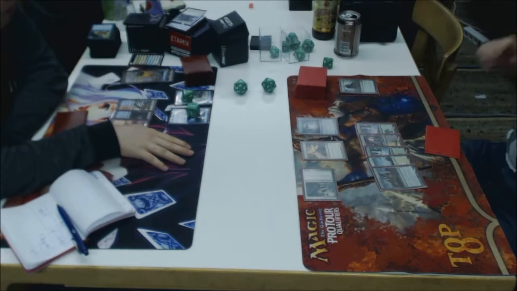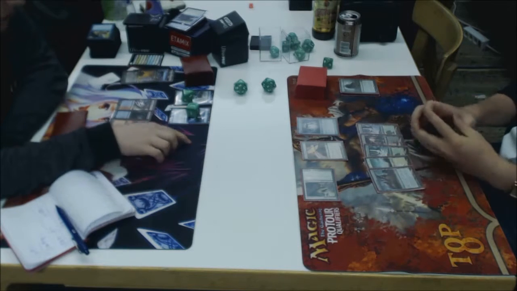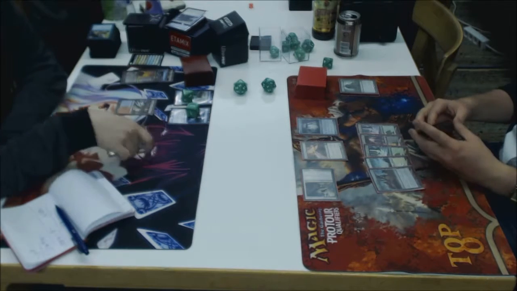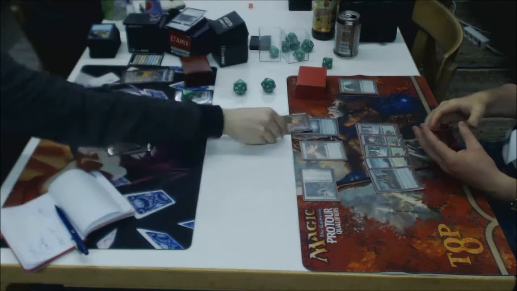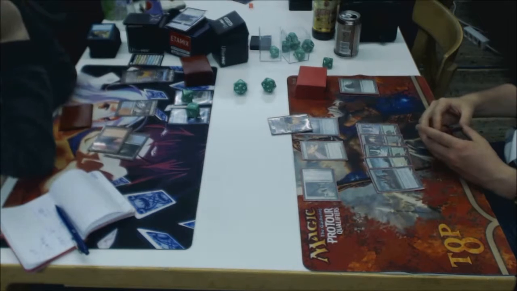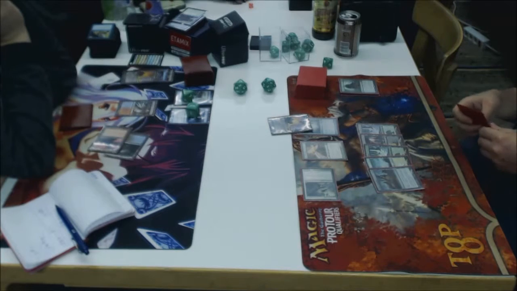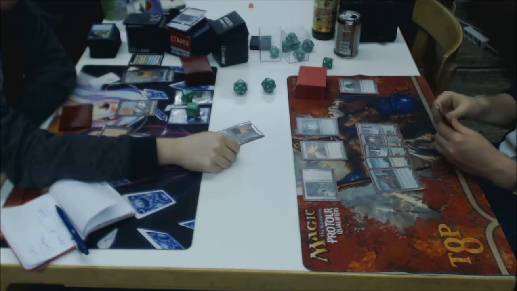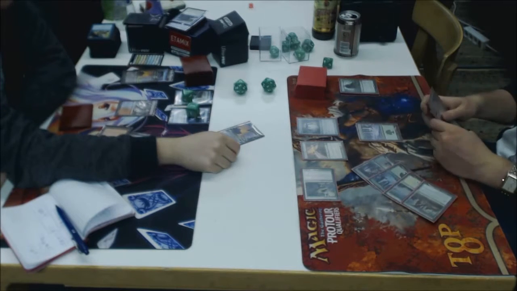Now I have a Township in play, and yeah, there's no real reason to use it now. I think by now one of the Visions is gonna resolve, and then he would have one more next turn, so he could draw into just a series of removal spells. He's gonna try to cast a Terminate on the Spellskite. Well, there's not that much I can do about that. I don't think I should respond with anything. I think I should be the one kind of trying to respond to not just removal but something else.